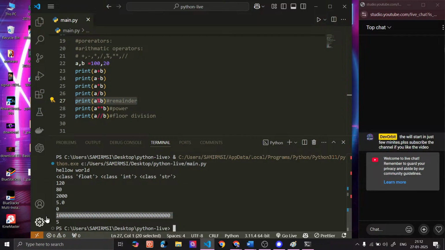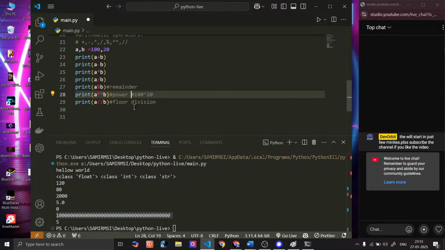Now in this case we are having A double star B. That means it will be like 100 to the power 20.